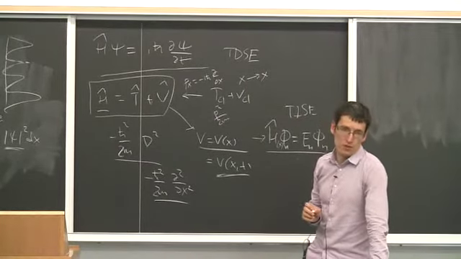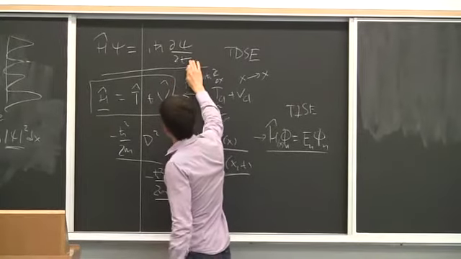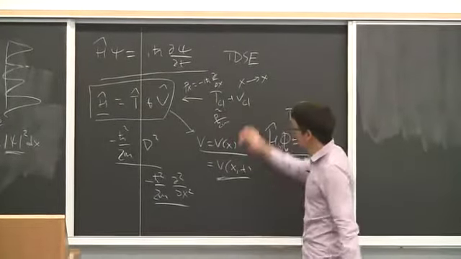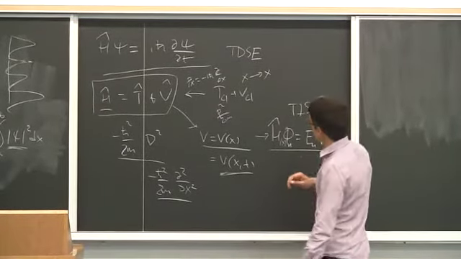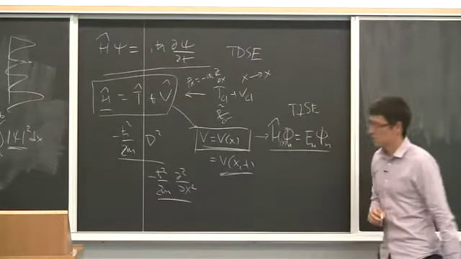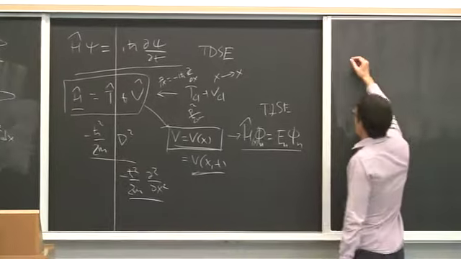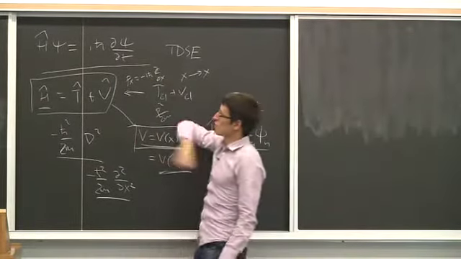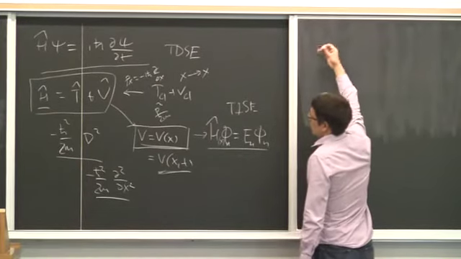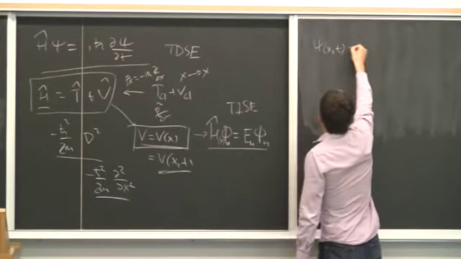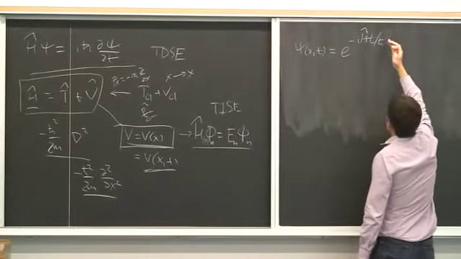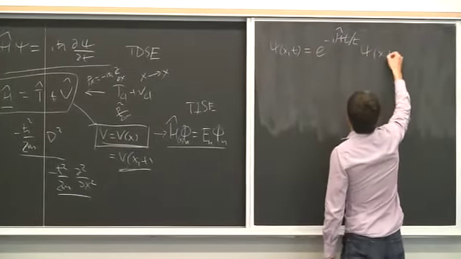Now solving that is more difficult, because it's a differential equation that has time derivatives and space derivatives. It's a double differentiation with respect to space, and a first derivative with respect to time. But still, if your potential is only space dependent, solving this problem is relatively straightforward. You can consider this as a first order differential equation in time. For now, we can use the first order intuition and write that psi(x,t) is the exponent of minus i H hat t divided by h bar, acting on psi(x,0).